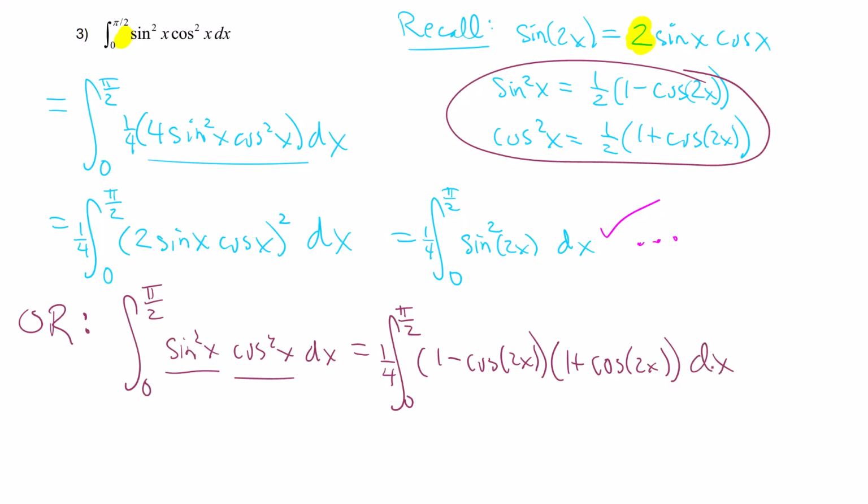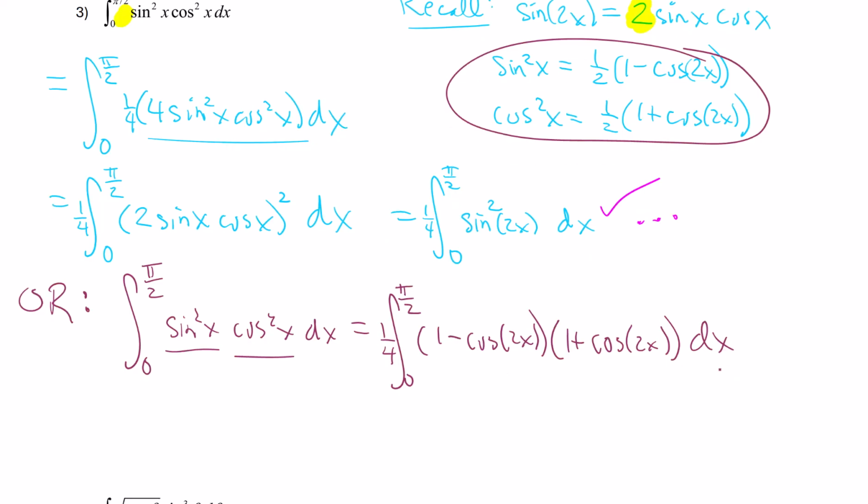So both of these options will get you where you want to be. Let's figure out how, because we're not quite there with this second option. If I were to continue on, which I'll do, you can write this as the integral from 0 to pi over 2 of, I'll put the 1/4 constant out in front still. And then notice here's just a little bit of algebra.